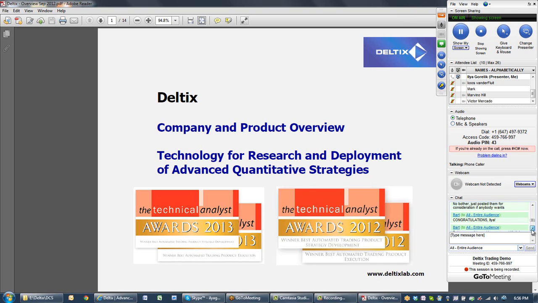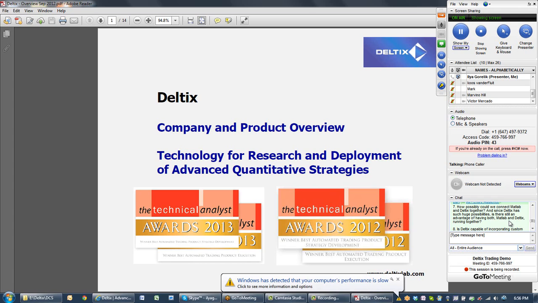Right. Okay. Well, there are other questions. Are there advantages to having both MATLAB and Deltix running together? It depends. In some cases, definitely there are advantages because some things MATLAB does, we don't. If you want to use a specific genetic optimizer inside MATLAB, or some specific GARCH calculations inside R, then of course you should use it because it is familiar to you. In essence, we still have 4 minutes, so I can basically pontificate. What we are producing, I'd rather not call a tool or utility. I'd rather call it a lifestyle. We're in the business of creating factories with processes.